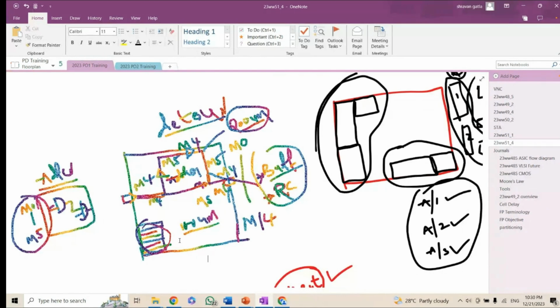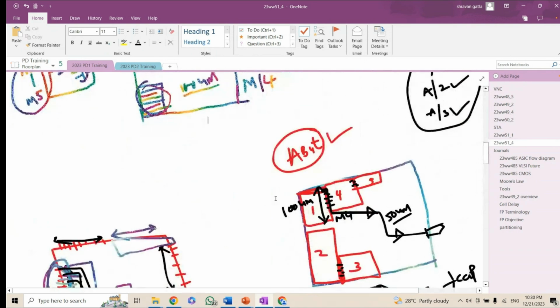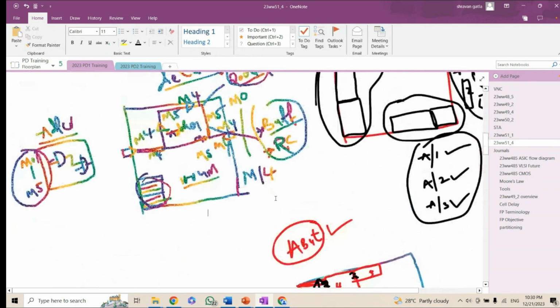I have a small question. You told that, let's say, take an example of that red square you drew. Which one? Any example? I did not understand the question. Can you please repeat?